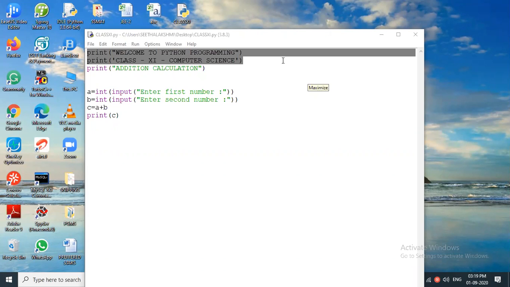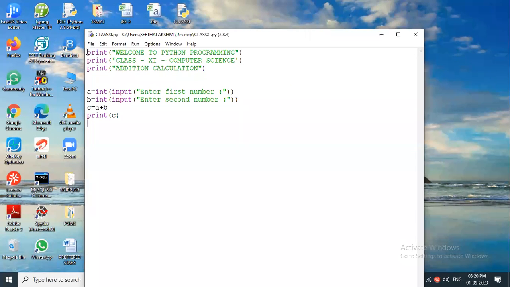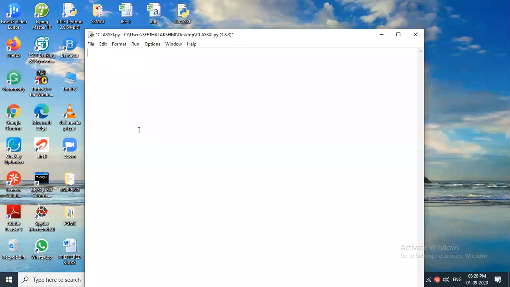Okay, now we will print the multiplication. If you want to give two numbers, it has to tell the multiplication of two values. Let me write the program. I am going to delete all those things. Now, first I want to print multiplication calculation. I want to print the statement. Which statement should I use?